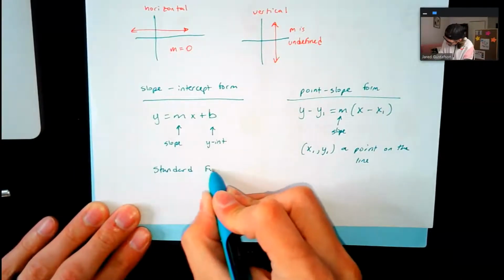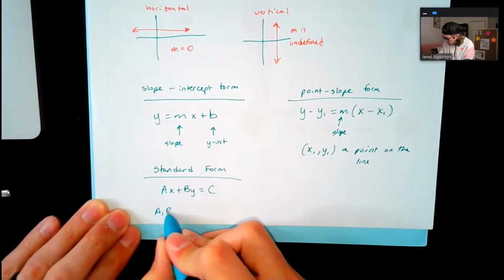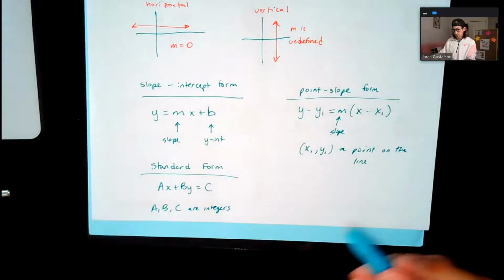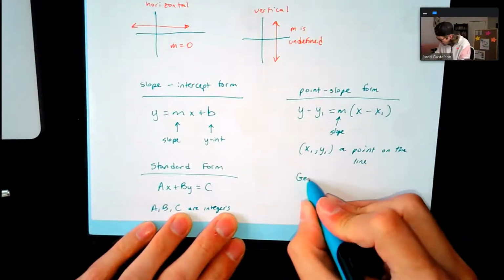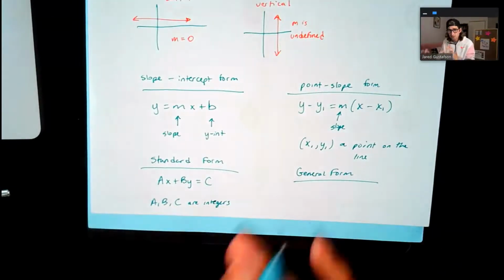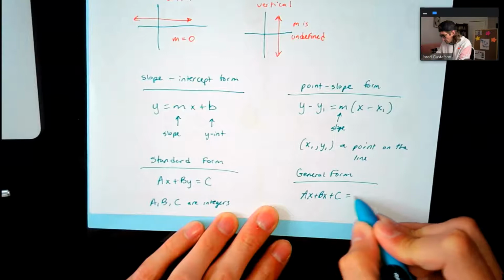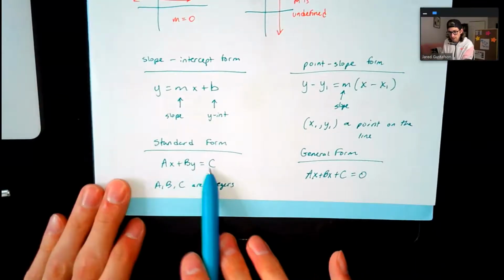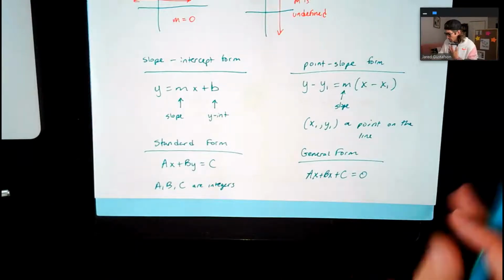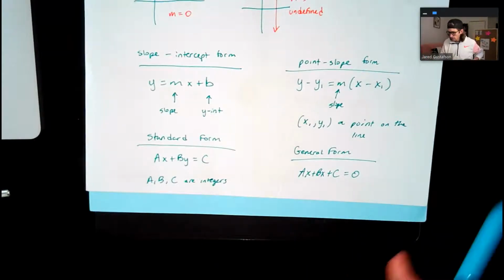Standard form. Our ax plus by equals c. If you really need to know anything, a, b, and c are integers, whole numbers. And then this one you might not be familiar with. General form. It's standard form but it's set equal to 0. So ax plus by plus c equals 0. Now, don't get me wrong, it's not that I subtracted c over. These letters and those letters don't connect with each other. But those are our 4 forms. These 3 I know you're familiar with. Maybe you are familiar with that one.